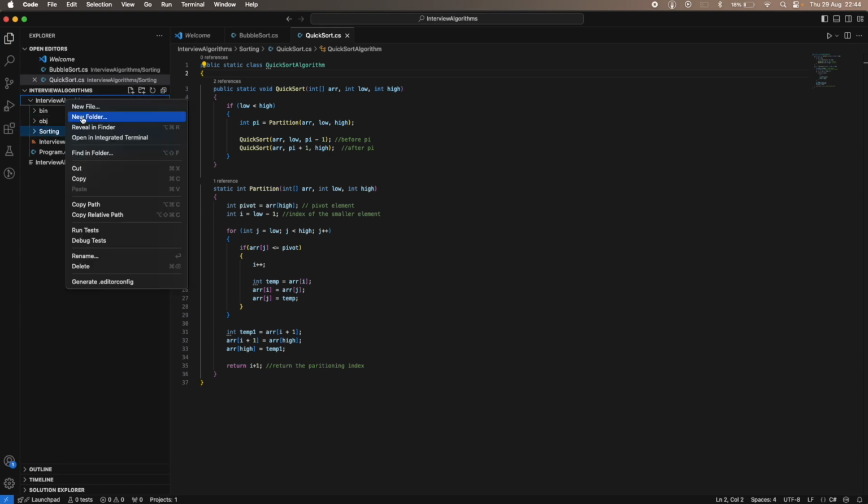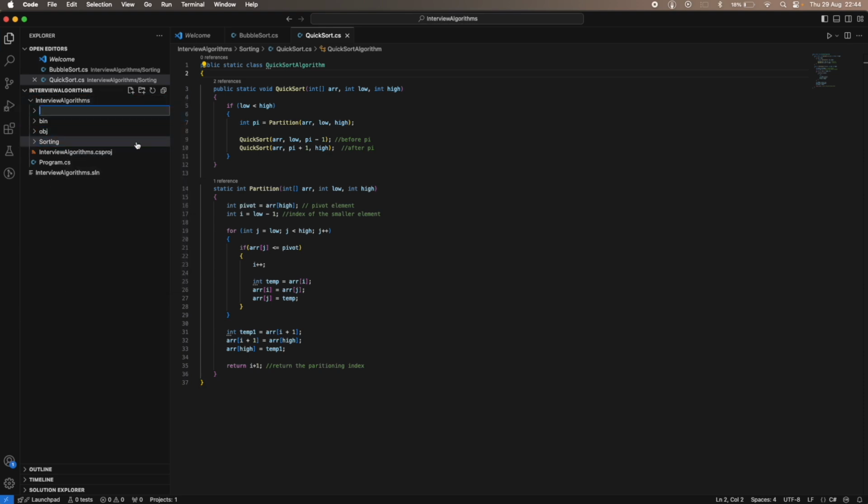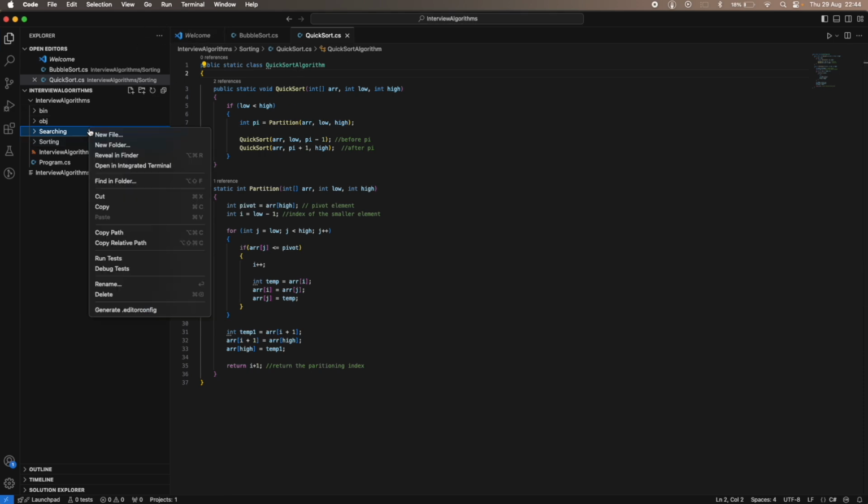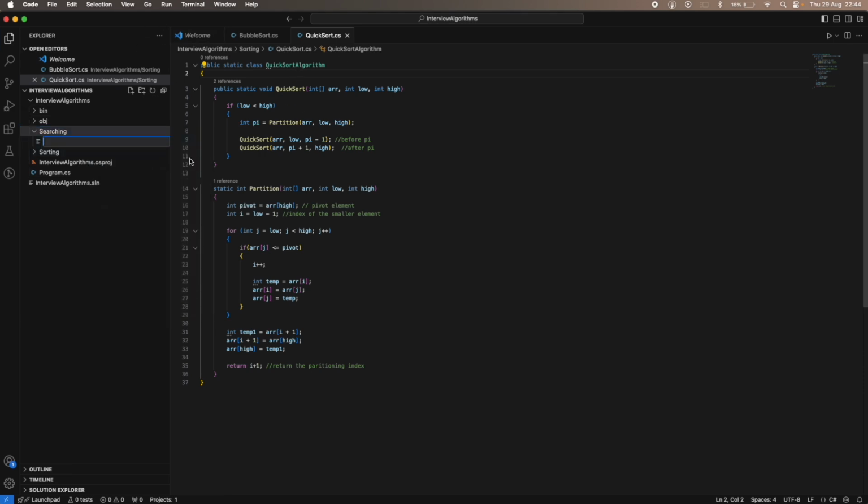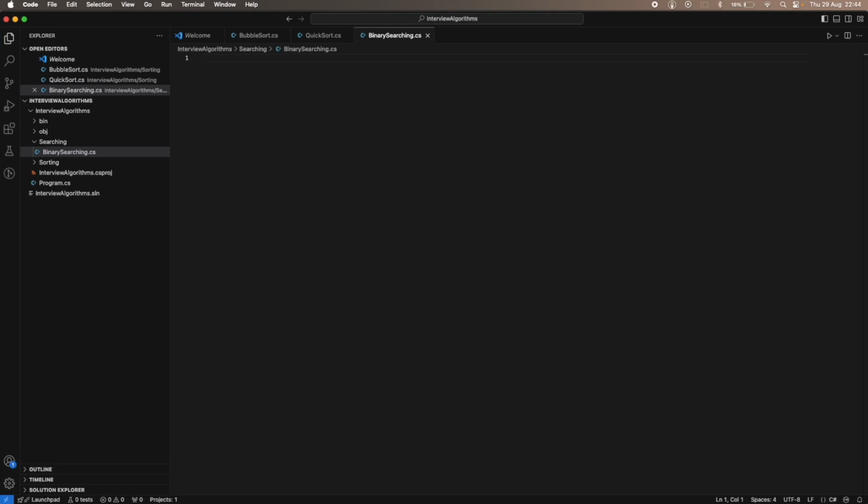Let's create a folder here for the searching algorithms. Let's create a file here and call it BinarySearching.cs. Public static class BinarySearchAlgorithm.